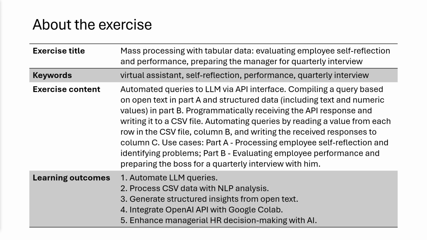The key learning outcomes of this exercise are as follows: automating LLM queries. This is where we learn how to process multiple requests programmatically. Secondly, processing CSV data with NLP analysis. This is where we understand how AI interprets open text feedback. Thirdly, generating structured insights from text. This is to transform raw responses into actionable takeaways.